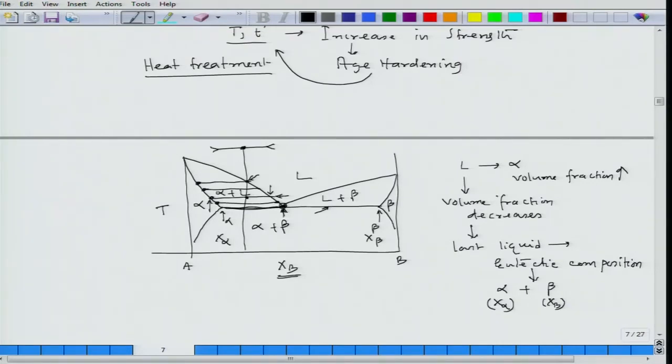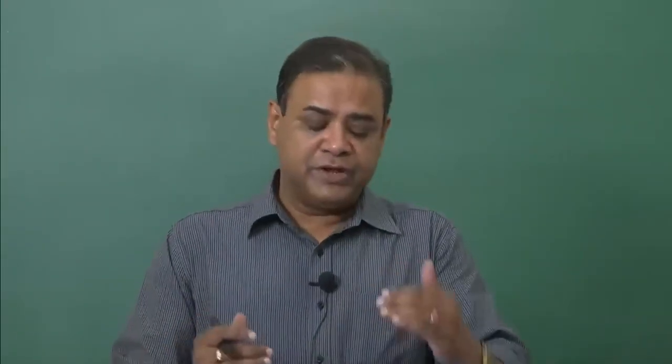So now from this phase diagram, I would be able to tell what the possible phases are that could form during cooling, during heat treatment or during holding. All those things can be obtained from this phase diagram. That is the importance of the phase diagram, because we must have knowledge of the phase diagram that would tell us what phase would appear. Otherwise, we will not be able to do any justice to the heat treatment process.